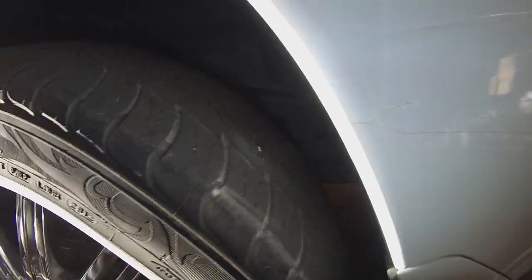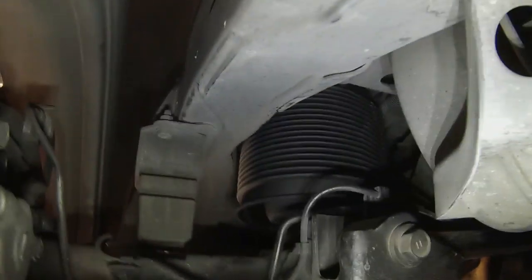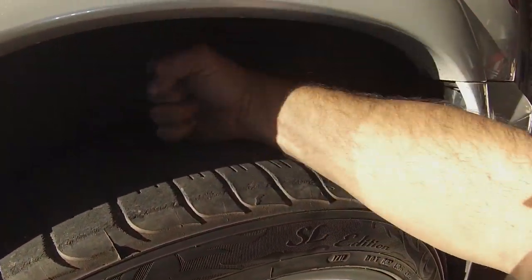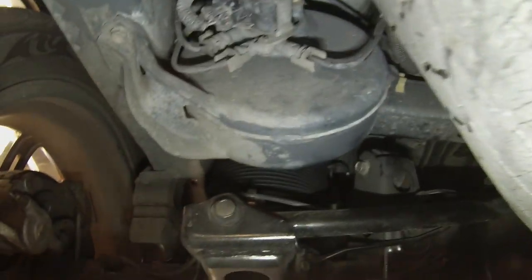All right, so hopefully you guys can hear this. You can hear the compressor. There's the air tank, and then the airbag's coming up. It's slowly going up. So it's pretty much ride height now. As you can see here, you got lots of room. And let's shut the truck off and make sure it doesn't drop, but we don't hear any other leaks. Let's get up underneath here again. All right, I don't hear anything.